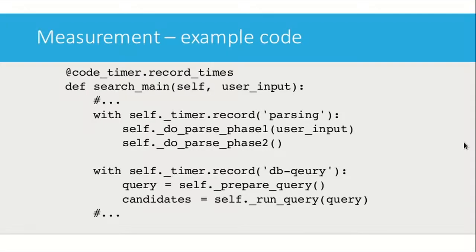So I developed this short piece of code called Code Timer, which you can see an example of here. This is a somewhat real example from our actual code, but of course I cut out a lot of it just to make it clear. You could use it as a decorator, or as a context manager, saying, okay, this code will be part of the parsing phase. Initially, you could also say begin recording and end recording for a specific part. That's less useful, but useful sometimes in rare cases. Once you have the decorator and the with statement, it's very useful and very easy to use.